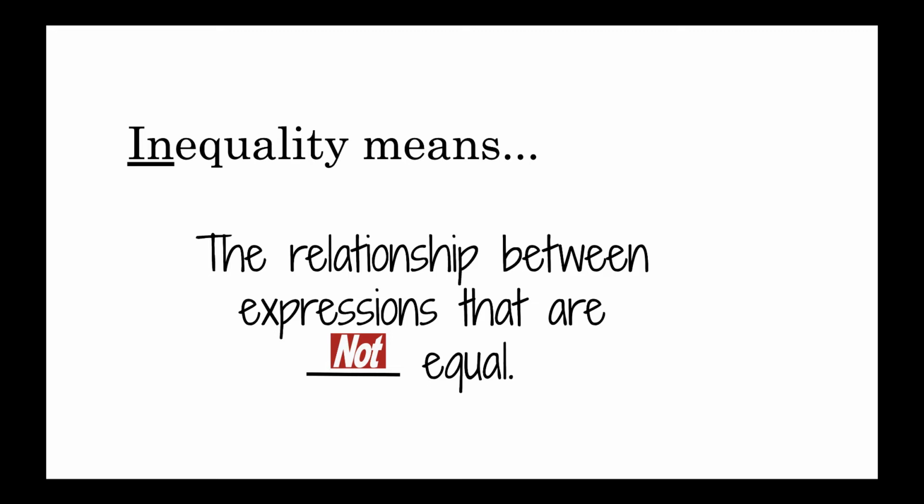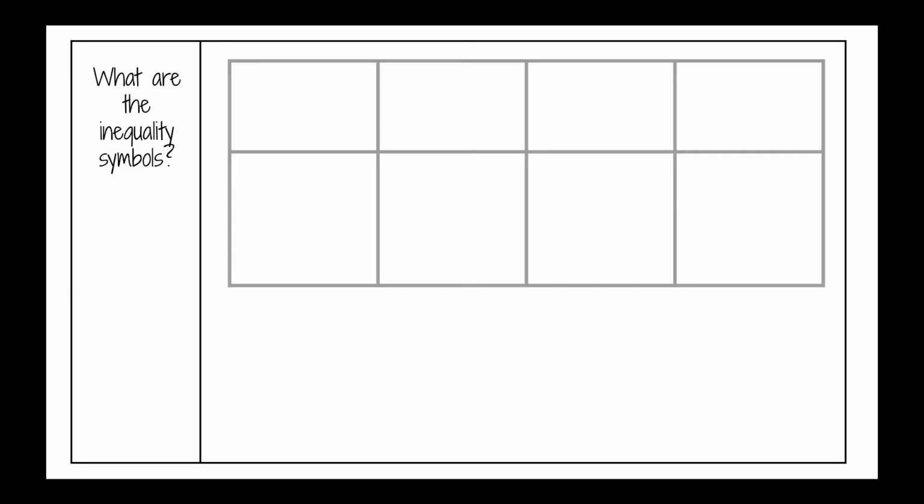We have 4 inequality symbols that we are going to focus on this year. There is another one, but we're not going to focus on that one this year. So in the first column in the chart, put this inequality symbol. You've seen it before. What's the name of it? Is greater than. A lot of times we'll just say greater than, but we need to be careful because greater than could imply that we're adding. And in here, we're talking about an inequality symbol. So we need the words is greater than, that linking verb actually there to help us.